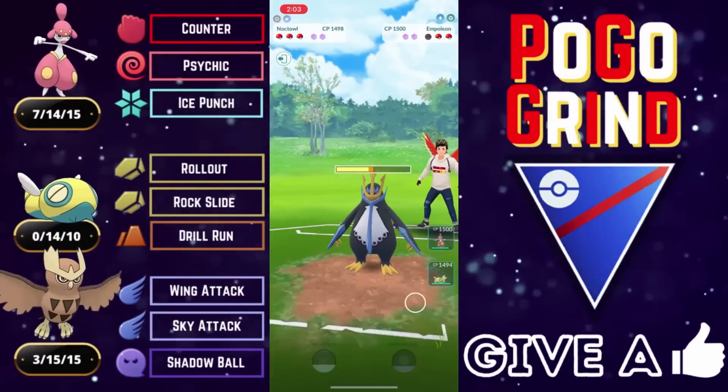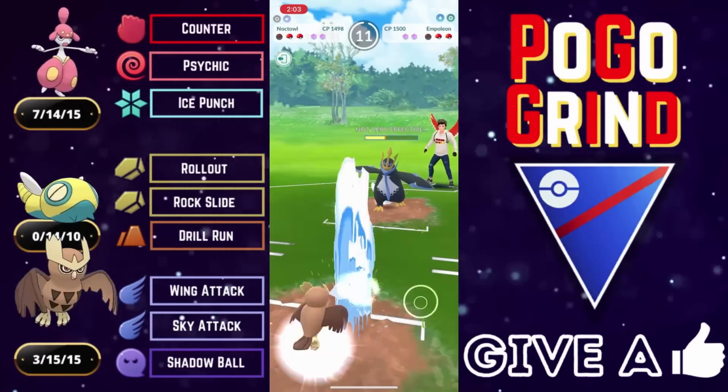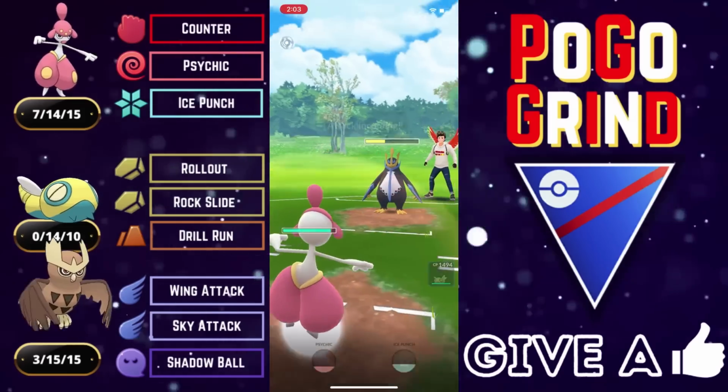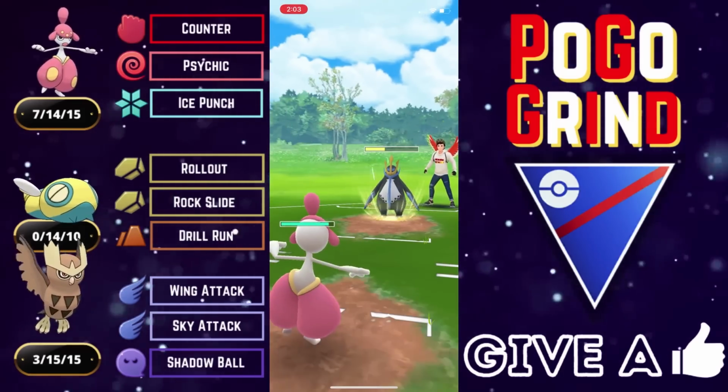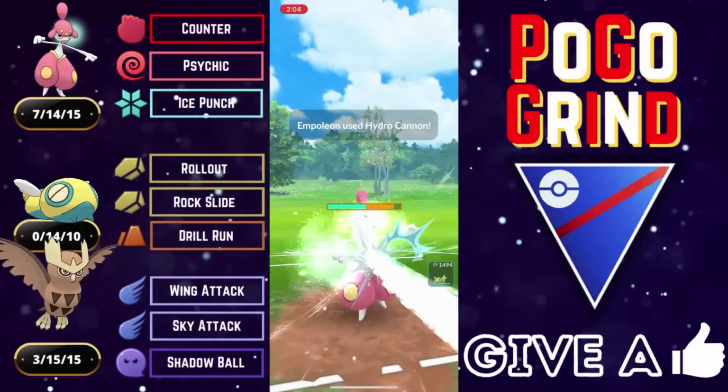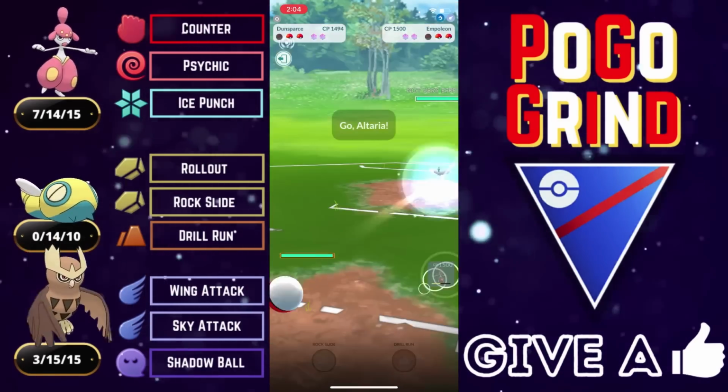And they do tank that. They can pretty comfortably, I would say, but Empoleon is quite squishy in the Great League. We know that we tank one of any move that they want to throw, so we will let this go. Not quite sure what they could have in the back. Could be an Ice type, but no, it's an Altaria.